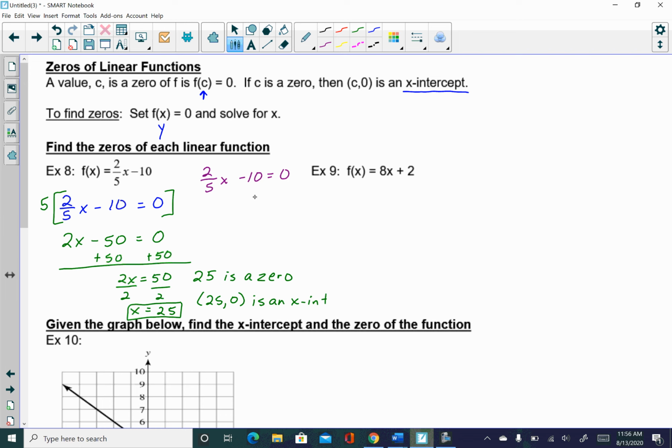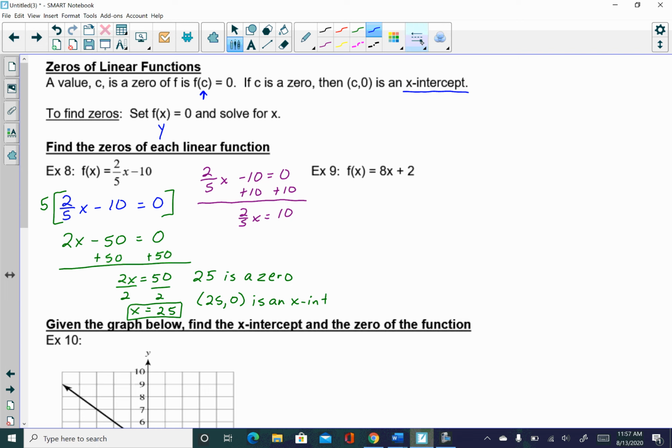It's legal. We can add 10 to both sides, right? Because your goal is to get letters on one side, numbers on the other. So if we do that, we have 2/5 x equals 10. Now, from here, hopefully you might recall this from a previous course. In order to get rid of this letter, you would divide by the number beside your letter. So you would divide by 2/5.